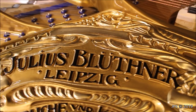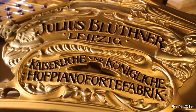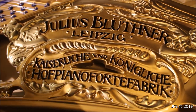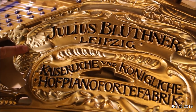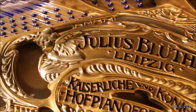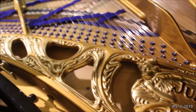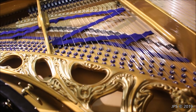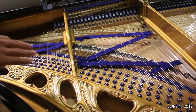This looks superficially just like the one on the new Bluthner from 2019 or 2018, but you can see that it's a little bit more detailed and slightly different looking. I think the angels are a different color than the bass harp, and it looks a little different as well. You can see here that these designs are really about the same, but they are ever so slightly different as well. You can also see here that the aliquot stringing system has been done quite differently.